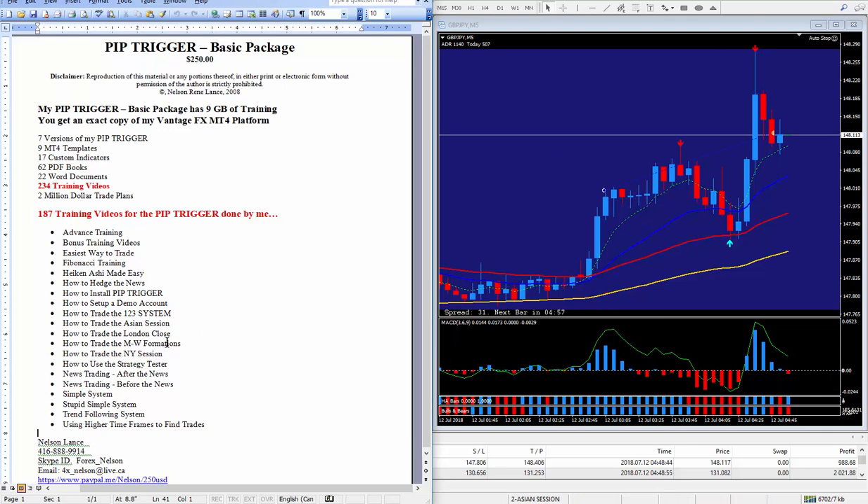I'm going to do a recording of the training of these very specific two trades — how I got into them and why it's so simple and easy. The London market is the one that moves the most, then New York. But for Asian session traders who have a day job — a couple hours in the nighttime, generally between 7 and 9, could be 10 — for two or three hours you look for a trade, get in, make 20 or 30 pips, and you're done for the day. If you're interested in the PIP Trigger, please get in touch with me. My contact information is right here and below the video. I give both my home and cell number. If you're too far away, just Skype me and through screen sharing I can show you tips and tricks for free to help your trading and answer any questions about the PIP Trigger.